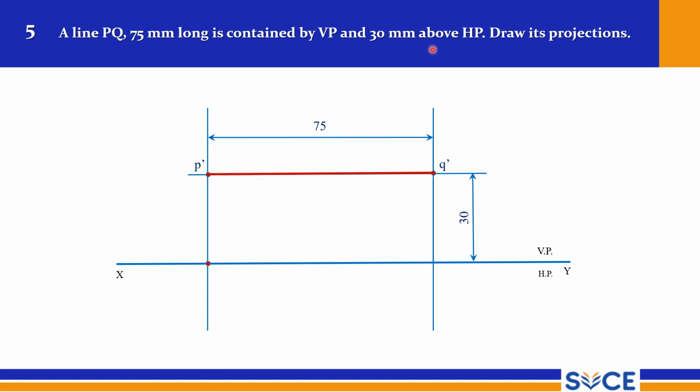Draw a thick line to connect P dash and Q dash, and this is your P, the top view, because the top view is on VP itself. So there is no in front of VP distance, it is 0, and this is our Q. So P dash and P are the front view and top view of the first point, and the front view and top view of the second point are Q dash and Q respectively. So this is the problem. These three problems have three significant changes in data.